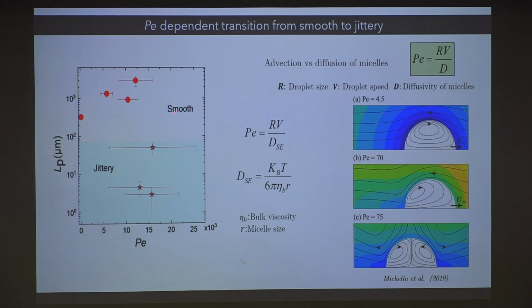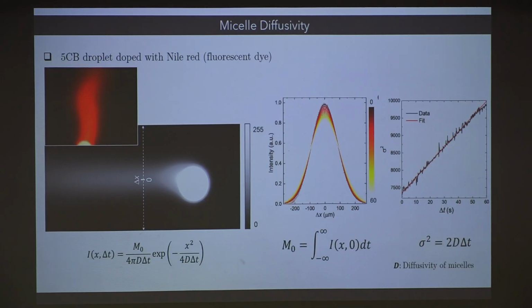Right? So that was a big surprise to us, because we expected this Peclet number to explain it, because it has been proposed in literature earlier as well. Then we decided that instead of calculating the diffusivity of the missiles like this, why don't we actually try to measure the experimental diffusivity? So for that we did a very simple experiment where we looked at the fluorescence intensity of the wake at a particular location, and we tried to extract diffusivity out of that.